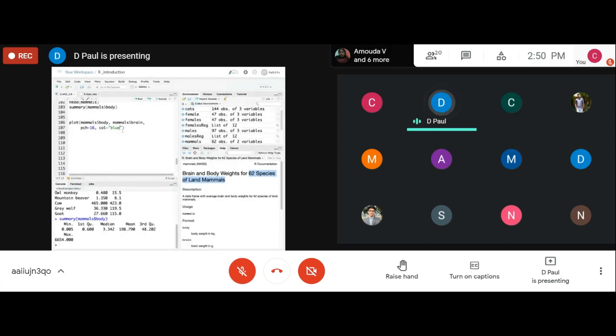That same code you can use for giving different colors. Let's give blue. Then let's give las equal to 0.